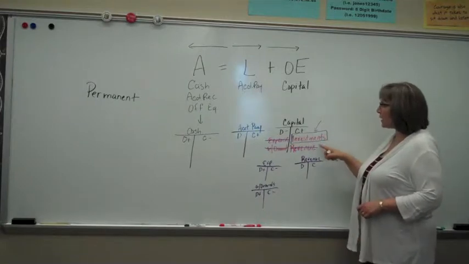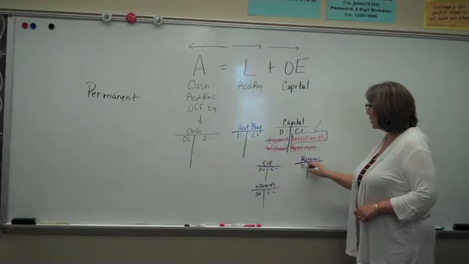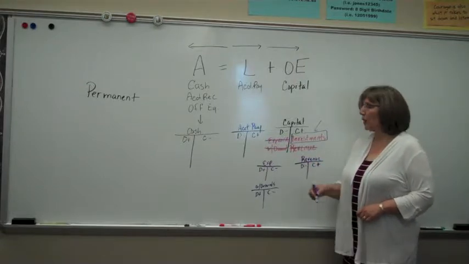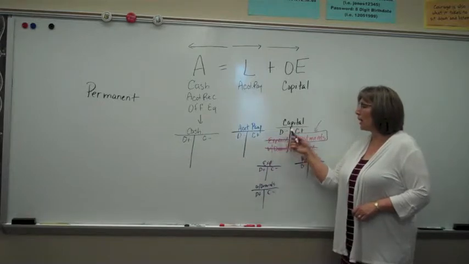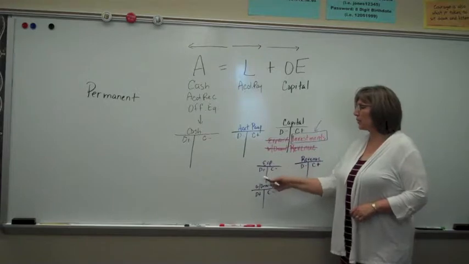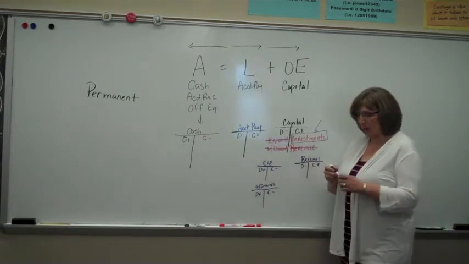Revenue affects capital on the credit side, so we're going to increase the credit side. We're not going to have it match what's going on in capital. We just want to show an increase in expenses over here so we can eventually subtract it. Now, what do I mean by this?